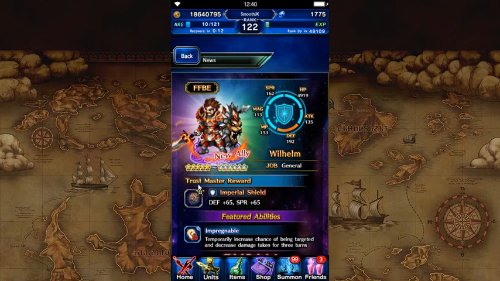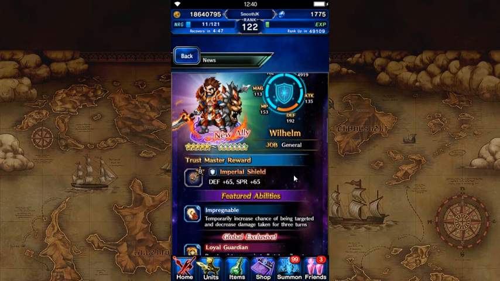So, his Trustmaster reward is an awesome shield. I mean, this is by far the best shield that we've seen in Global. 65 defense and spirit, that's way higher than Leo's TMR or Force Shield. Granted, it doesn't have elemental resistance, which is a little bit of a downer, but for the most part, this is your best all-purpose shield that you can have, and this is a heavy shield.